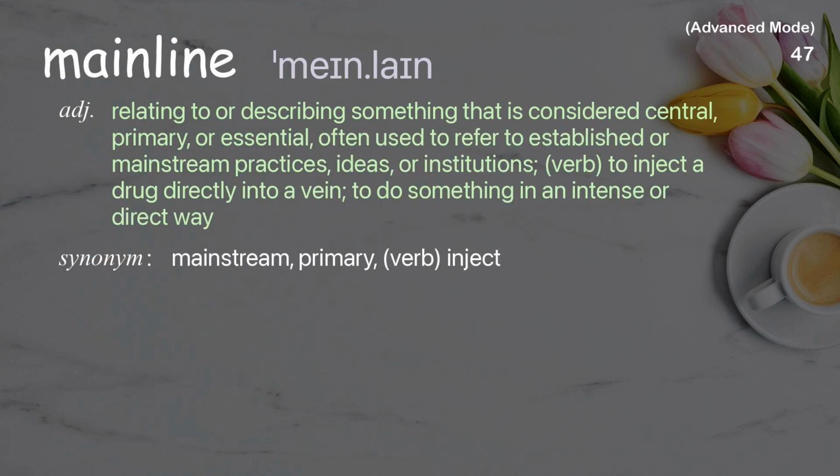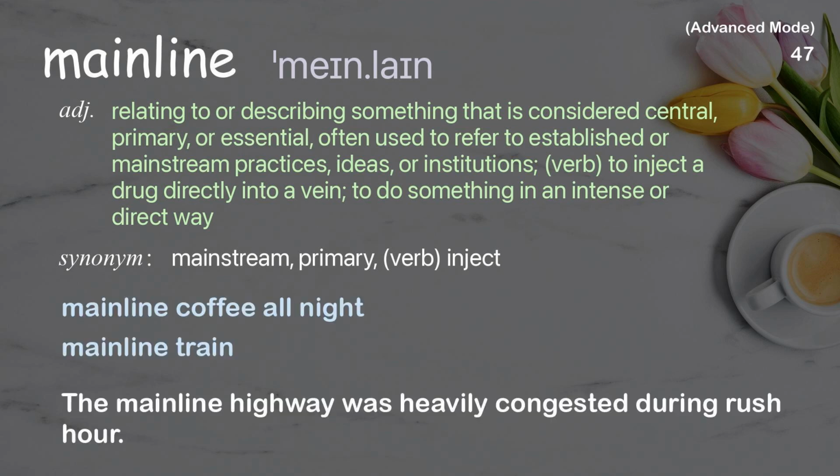Mainline. Relating to or describing something that is considered central, primary, or essential, often used to refer to established or mainstream practices, ideas, or institutions. Verb, to inject a drug directly into a vein, to do something in an intense or direct way. Examples: Mainline coffee all night. Mainline train. The mainline highway was heavily congested during rush hour.